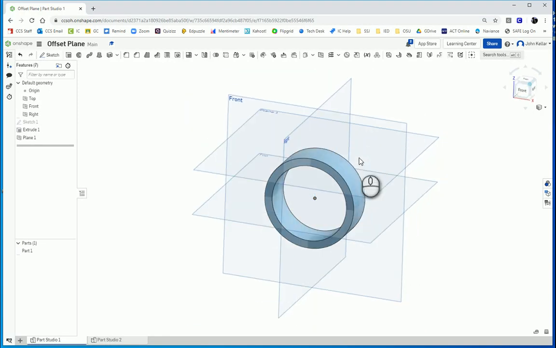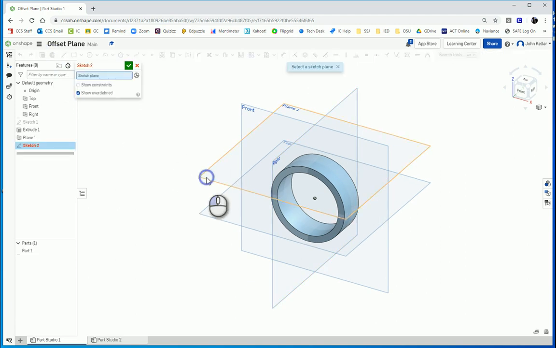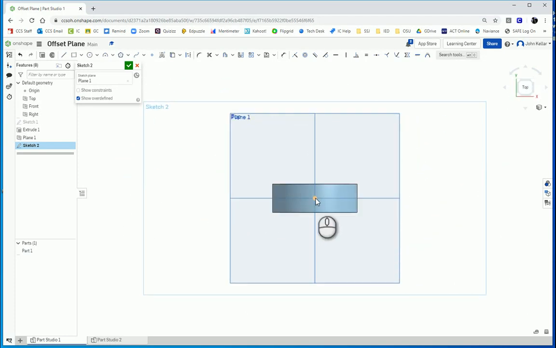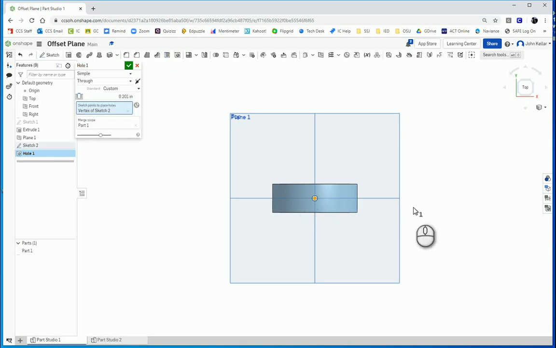So now I can draw a sketch on that plane. So now I'm going to get a sketch right here on plane 1. And let's press N to look normal to it. And I want to place a point that's right here so I can make a hole. So, boom, place a little point, and finish, and hole, and select that hole, and I'm going to make it 0.5, make it half an inch.